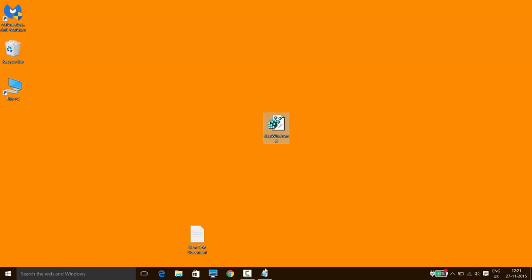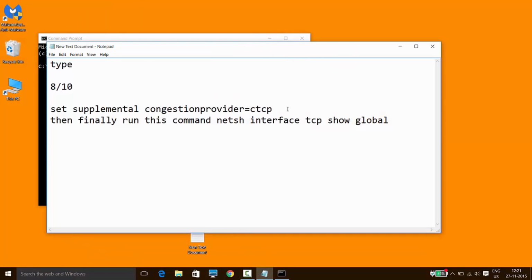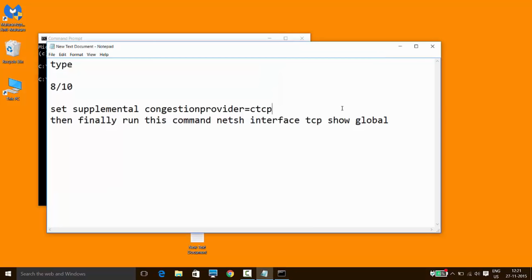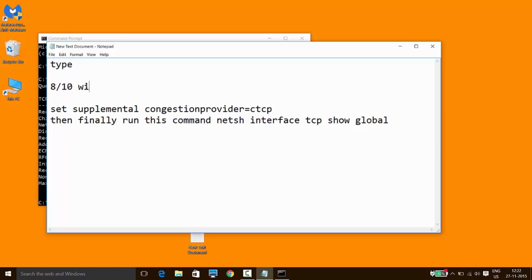Once you are done with this, open your command prompt, copy this, set supplemental congestion provider=ctcp, and paste it. Then copy this, netsh interface tcp show global. After this, you're going to see add-on congestion control provider is ctcp. If this appears, then consider your problem solved and the ping issues might be fixed. But remember, this is only for Windows 8 and 10. For Windows 7 and Windows XP, the code was given two to three minutes back.